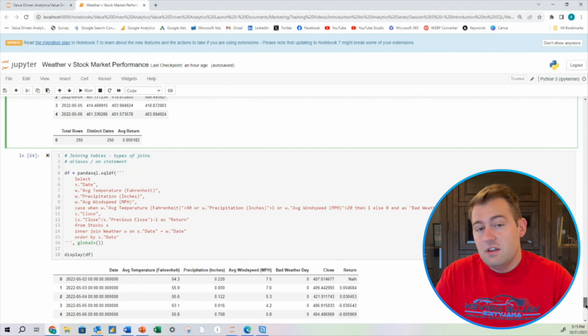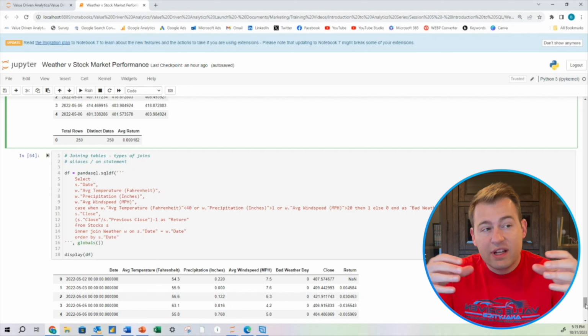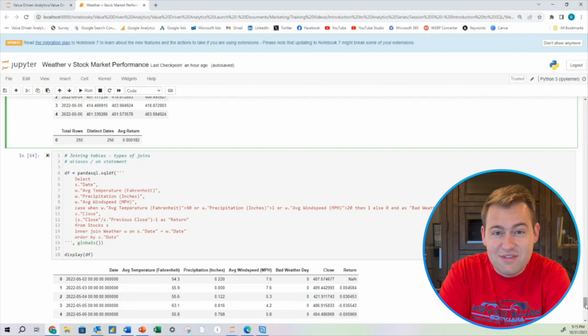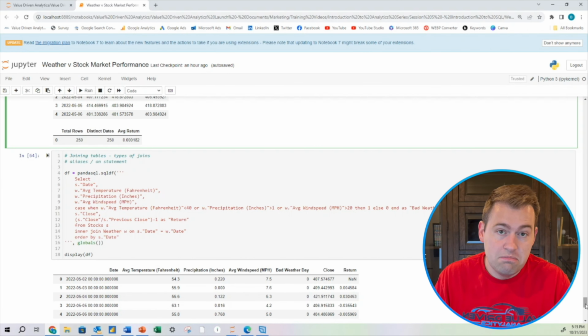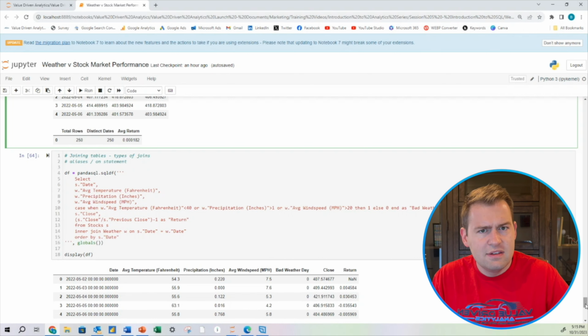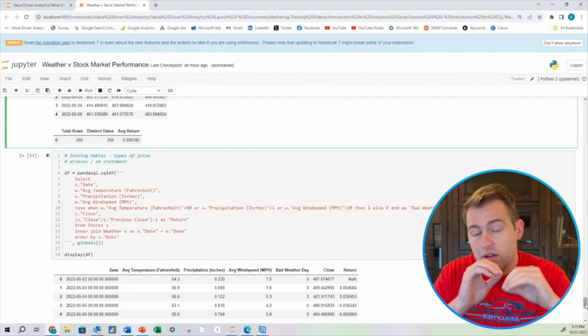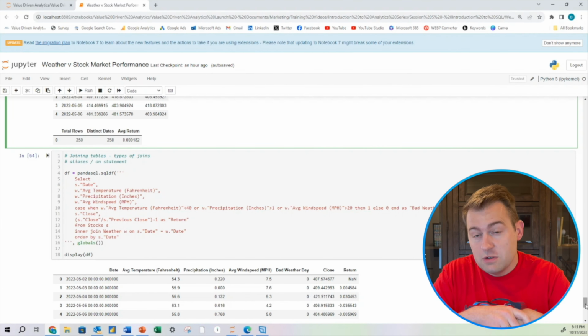What we're going to need to do, as I mentioned before, when you bring tables together, that's often where you really find the interesting insights. So we need to bring these tables together. We've got our weather data set that tells us whether there's a bad weather day or not. But then we've got our stock market data set that tells us how the stock performed that day. We need to bring these together. So we've already figured out that they are indeed one row per day, which means we can join these together, which is great. Now, there are going to be fewer days in our stock data set than there are in our weather data set.